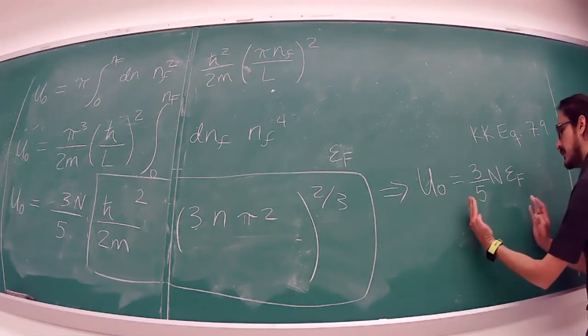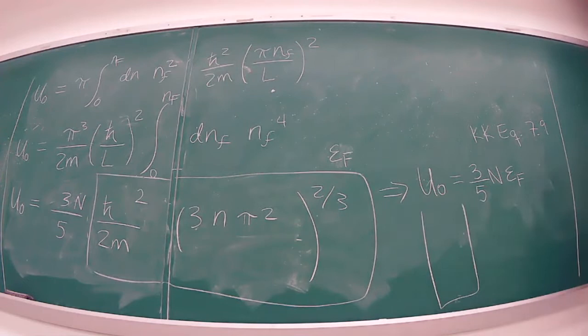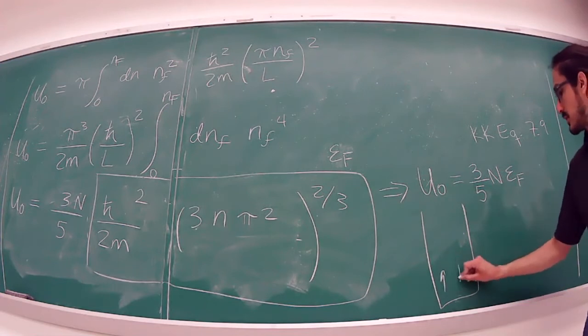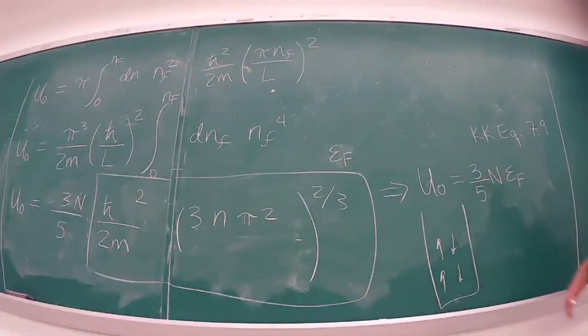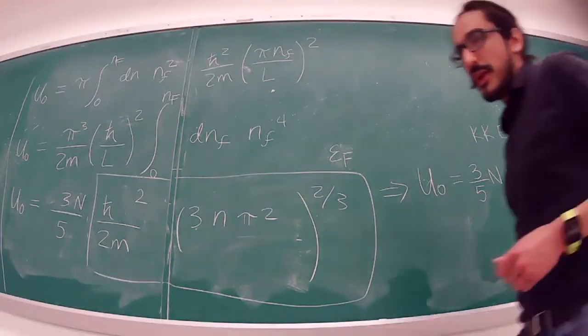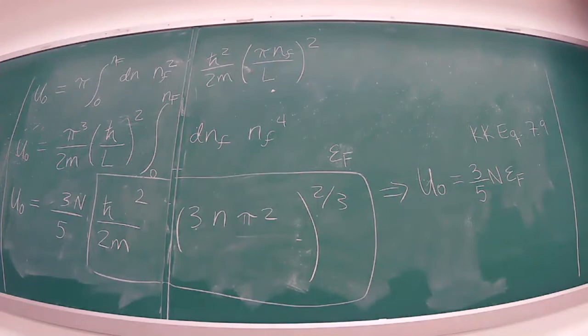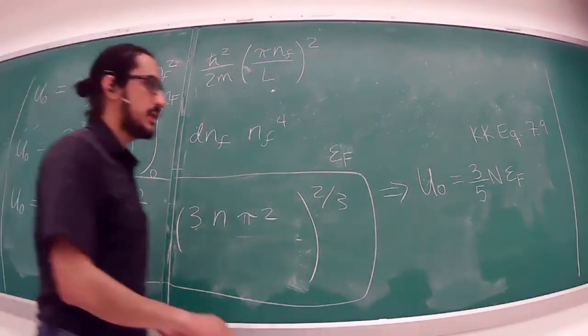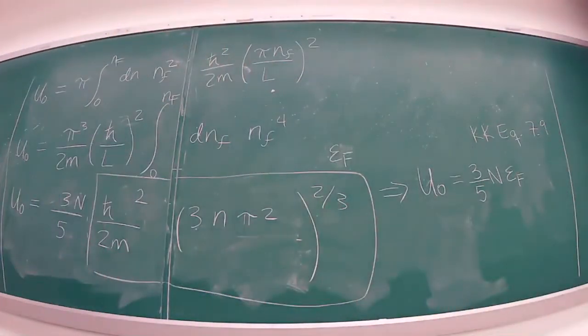Right, so you are confining the particles to some space, and they are fermions. They cannot occupy the same level, so they accommodate like this. So they have to move to higher and higher energies. So the Pauli exclusion principle forces the fermions to have kinetic energy. And this kinetic energy, if you plug in numbers in there, it'll be really high. Okay, so this is a very insightful equation.